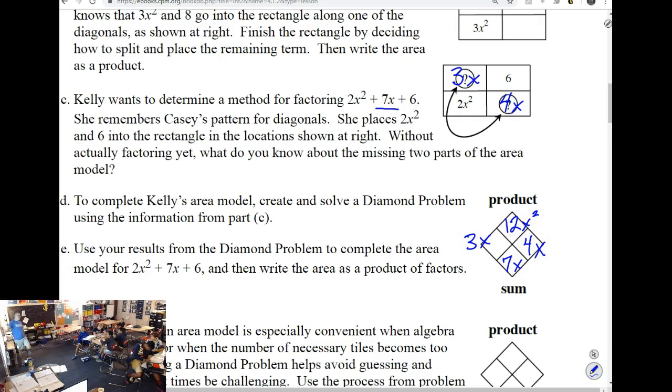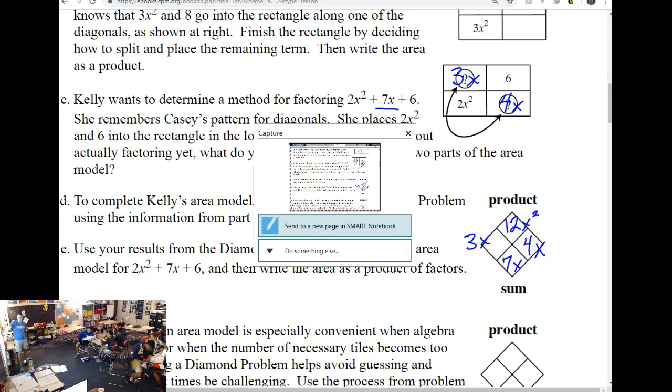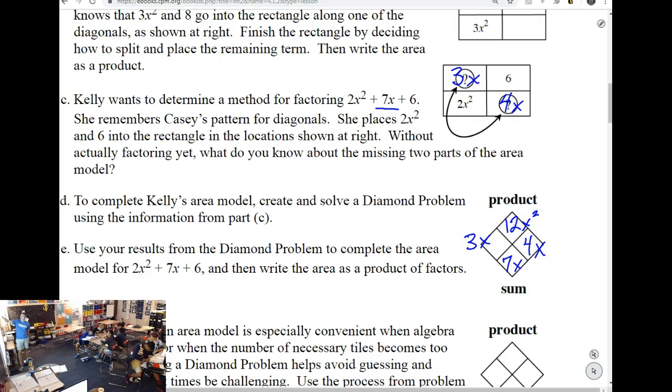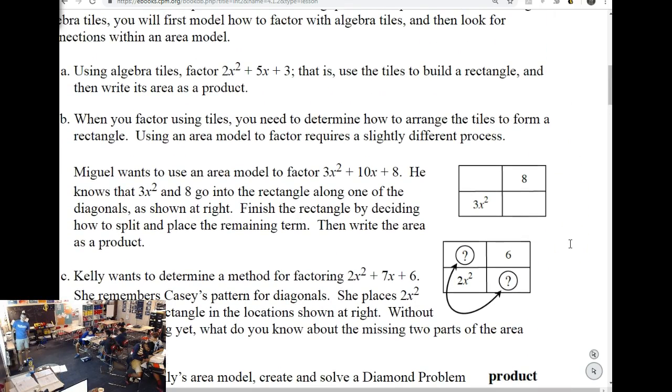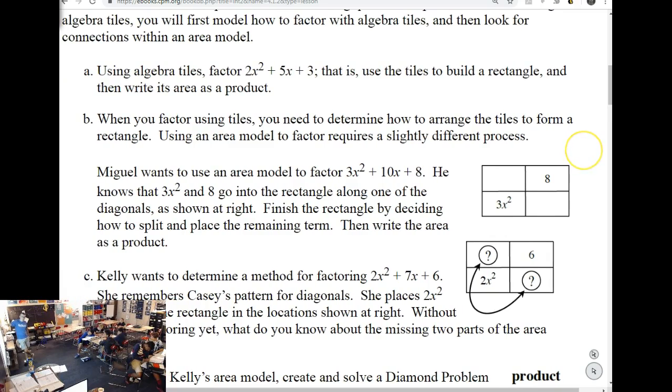Diagonal method. So if we look at... hold on, I'm probably going too fast, and this is the issue with how long we took at the beginning of class. Okay. So if we go back here, anyone want to jump in and explain it, or do I? I was wondering when they talked about the diagonal method in last night's homework. What's the diagonal? Cross multiply? Yes. The product is multiplication. Who can explain it?